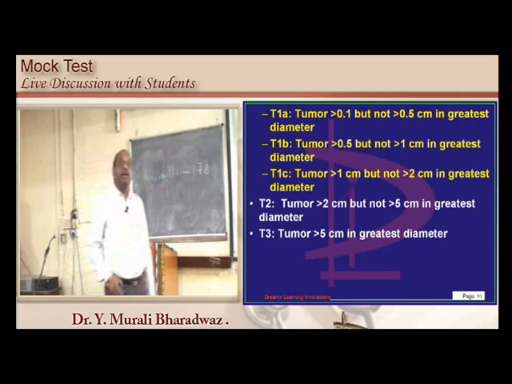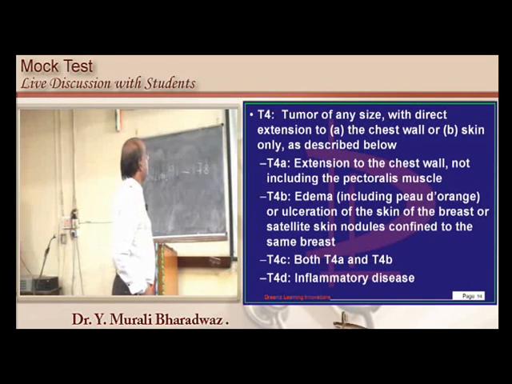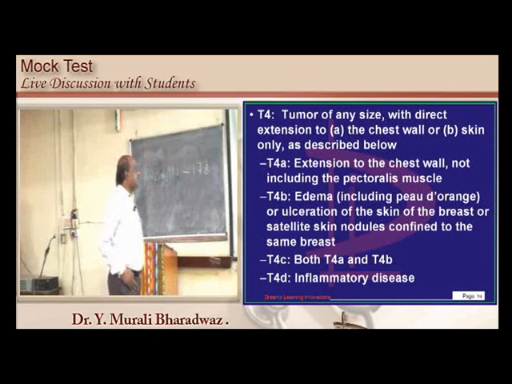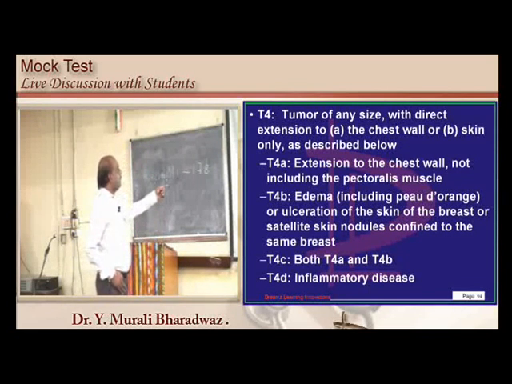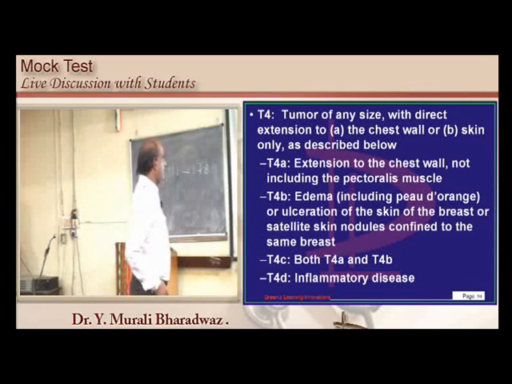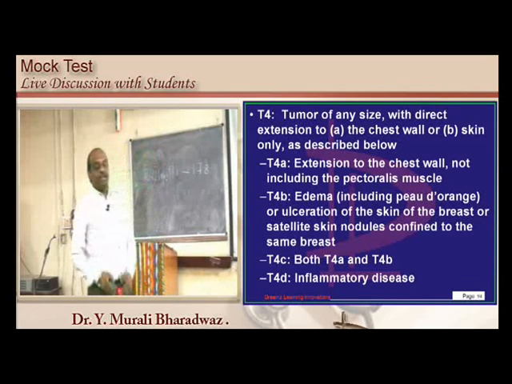Yes, doctor? It is an 8 centimeter breast lump that is adherent to the skin, okay? Tumor of any size with direct extension, oh very good, very good. So we should revise, I did not see that. So then it should become T4, N3, M0, okay, option B should be the correct answer. Very good doctor. Now let's go to the next question.